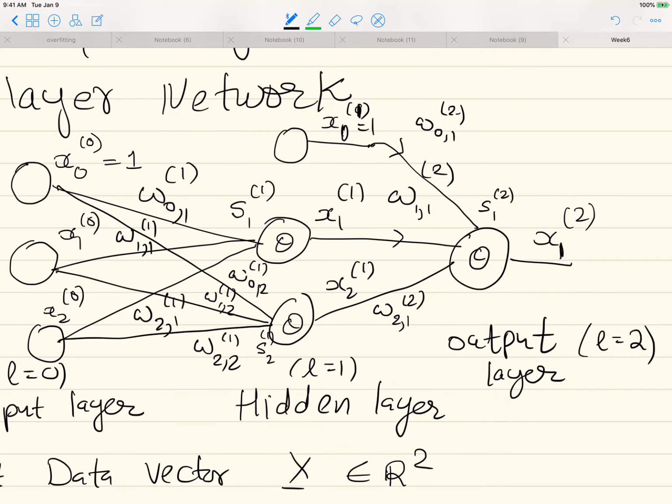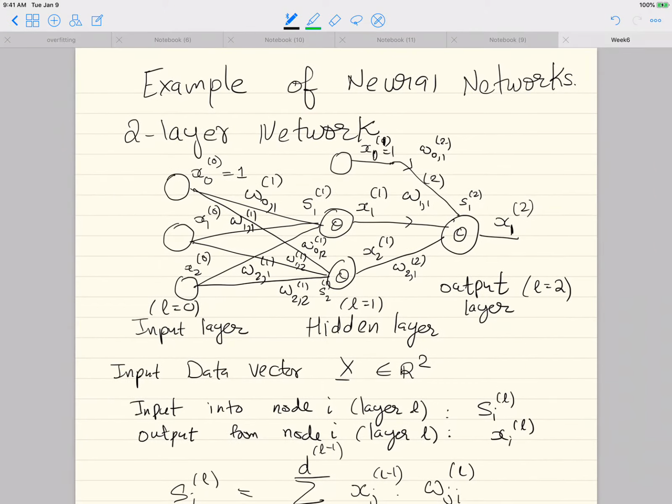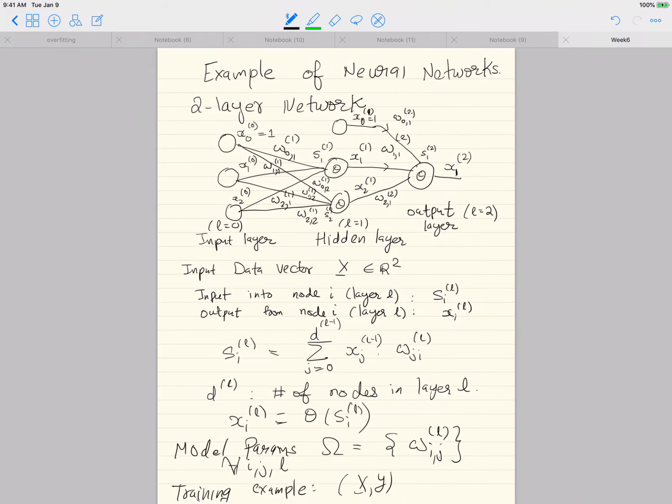I hope this is clear. The reason I'm going over this is because the notation is super important in today's lecture. If you get lost in the notation, that's too bad, so you should ask questions now. The good news, however, is that if you understand the notation, most of the remaining derivations are not too hard. It is just straightforward applications of chain rule in calculus and so on.